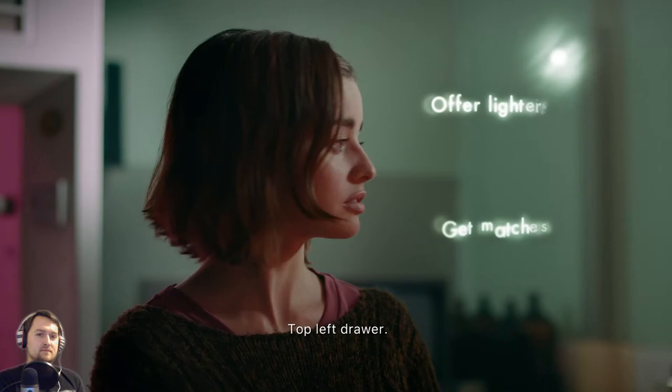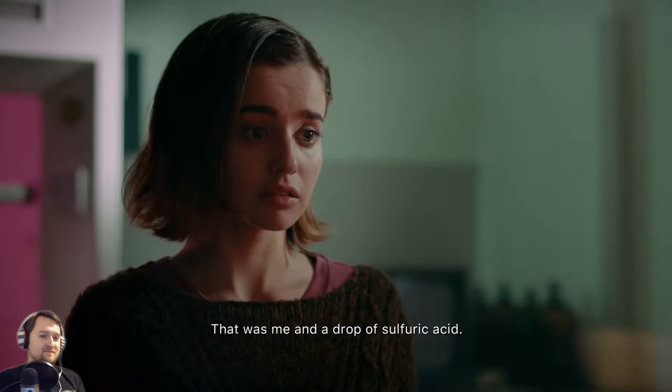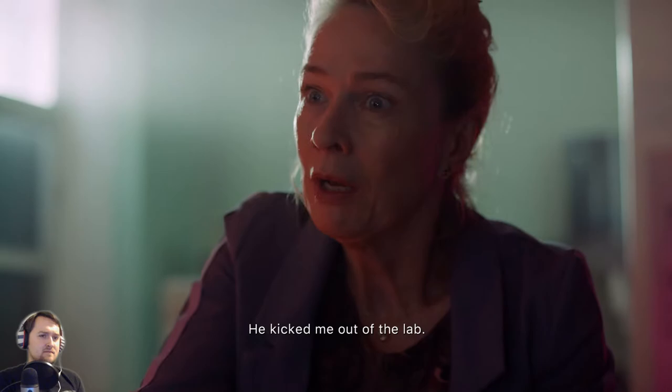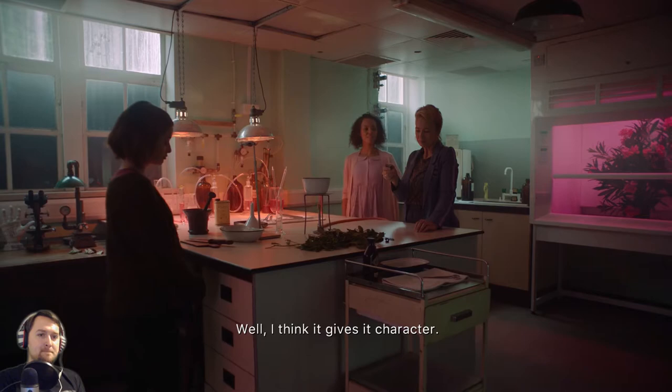Erica, can you get the matches out of the desk, please? Top left drawer. Offer the lighter. Maybe she'll say something about Mom. Use my lighter. Oh my. You see that? That was me in a drop of sulfuric acid. Your dad was so angry. He kicked me out of the lab. Oh, is there like a mark on the lighter? What did you do? Your mum told him off. And he let me back in. Well, I think it gives it character. It must be what she said, a scratch on it or something.